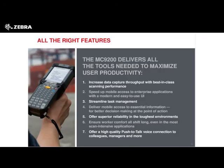This is the more traditional device that the TC8000 is the next generation of. On the Zebra side, they start out with the MC9090 and went to the 9100, and they're currently at the 9200. A couple important things about the 9200 is it is available in Android and in Windows, and in fact there's a version of it that you can buy your Windows application now and then in the future upgrade to Android. These are by far the biggest selling device that we've ever seen in the history of this industry from a standpoint of rugged mobile computers. This one, as you see, has a touch screen on it, but it also has the traditional keyboards as well.